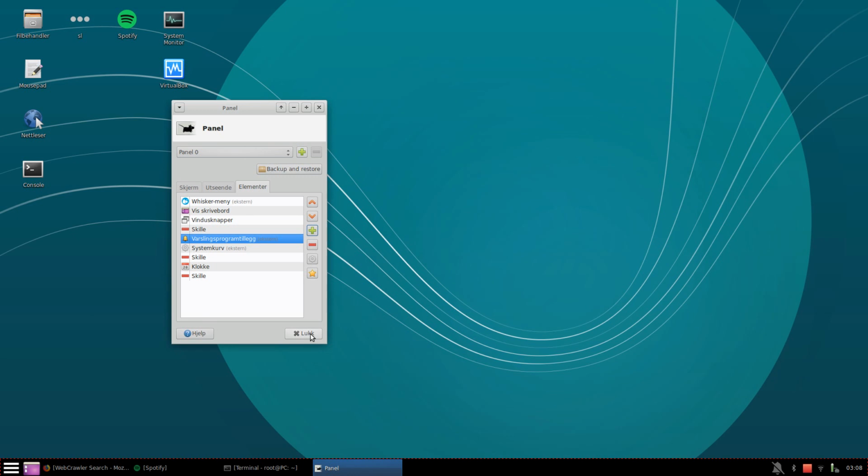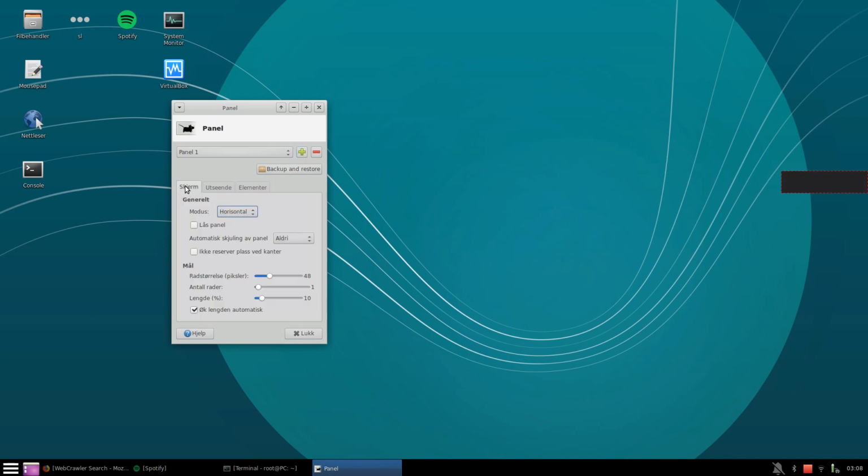Now let's go back and see if there are other things. I would like to add an extra panel. Place it here.